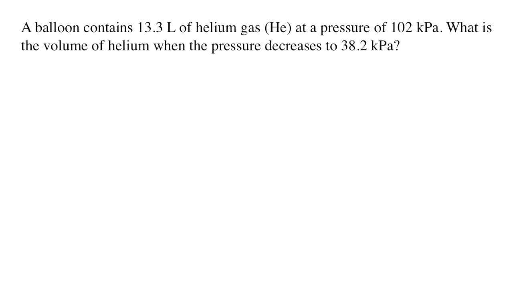Before I start to solve a question like this, I try to organize the information. I'll use red to highlight what the question is asking me to solve for. It says, what is the volume of helium? I also like to write in the symbol from the equation so I can keep track of everything. So I'll put in V2 because this is going to be the volume when the conditions change.